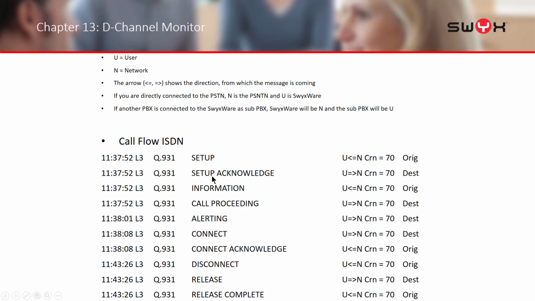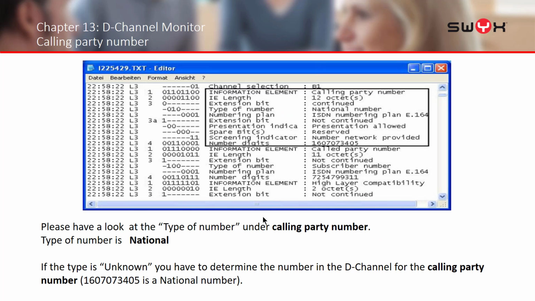Under each one of these headings, these information elements that you're showing on here, there is further information, and there are a couple of pieces of information that you may want to look into. The first one is this information element, calling party number. This is the CLI information of the inbound caller. If you do not see the information element calling party number, it's because the network provider has failed to switch it on, and it's something that they need to do at their end.